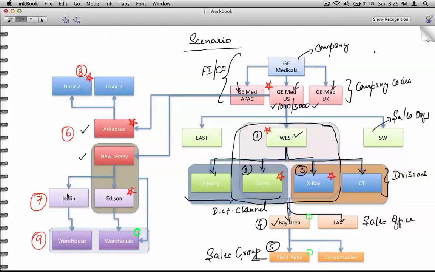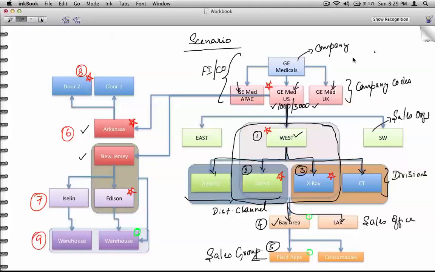Now for the next part, what we are going to do is link them up together, and we're going to start here. We're going to start with assigning the plant, the storage, this sales organization to the company code. We're going to choose 1000 in this case. You can choose 3000 or 1000.